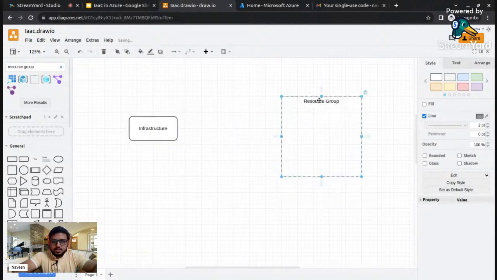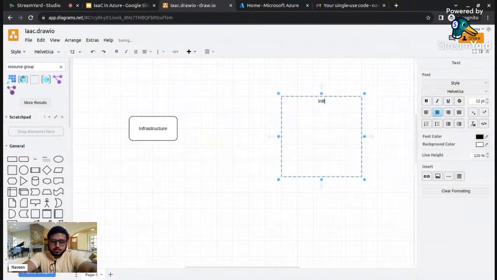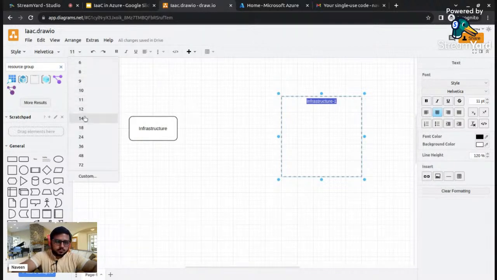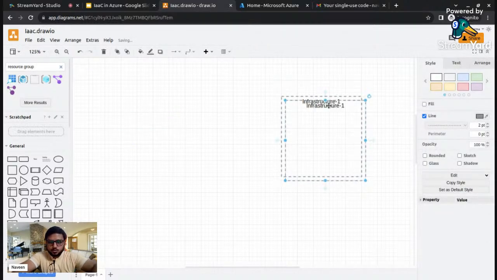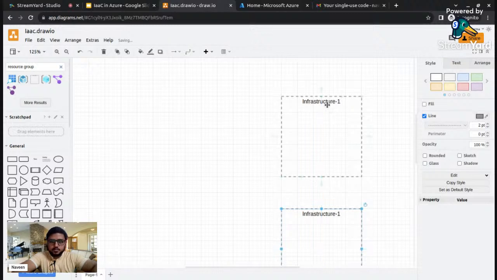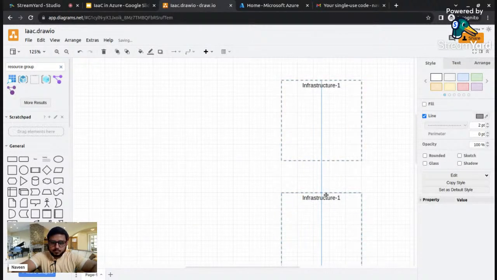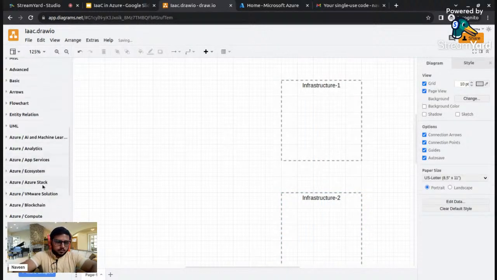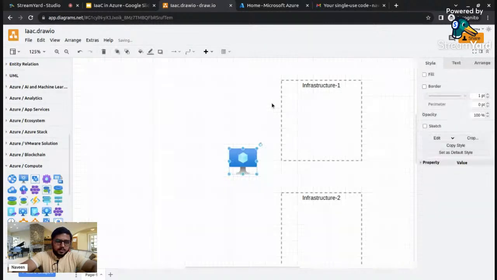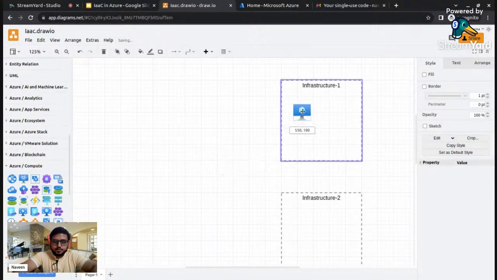So for example, this is infrastructure one, which would be managed manually. And this would be our infrastructure two that would be managed in an automated fashion. In both the environments, we are provisioning a certain set of virtual machines. Let's say we have VM 1, 2, 3, and so on.